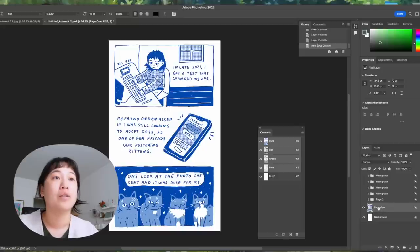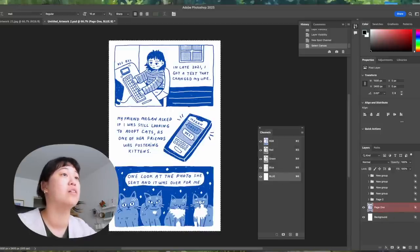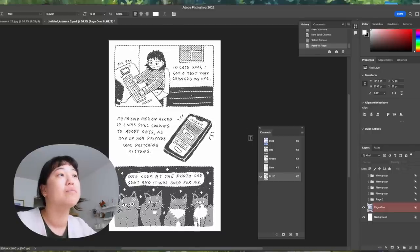So then I go to the actual layer with all the stuff on it. I hit Control A, Control C. So I'm copying all that and pasting it onto the spot channel. So I go to Edit, Paste Special, Paste in Place. And then it's going to look black just because I guess there's only one color.